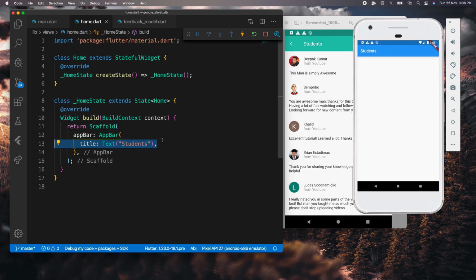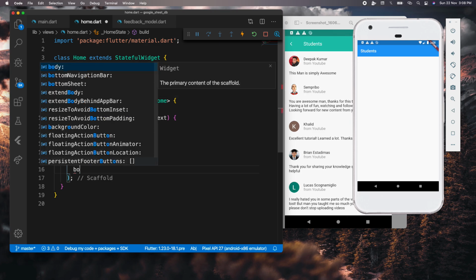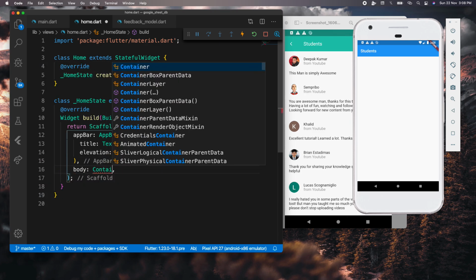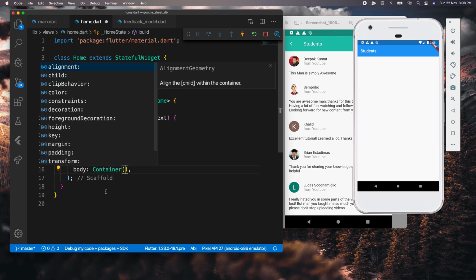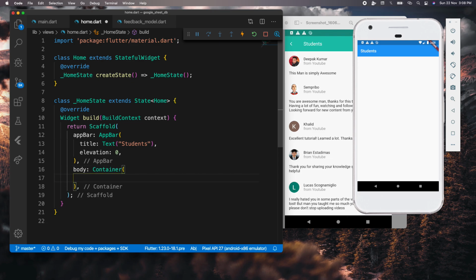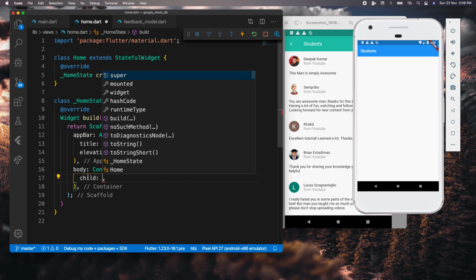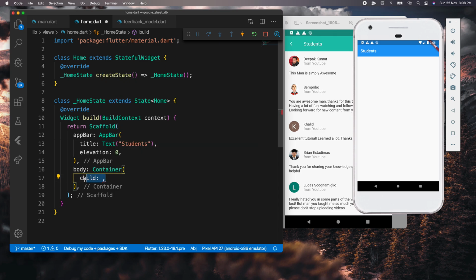Okay, the next thing which I want is I don't want the elevation, as I can see here. So I'm going to just get rid of that quick. Okay, and then the colors and icons, but I think you're not here for that. You know, we are here to learn how to fetch the details. So let's continue on that. I can do this at the end if you want. So I'm going to go inside the container, and inside the child. Now before we can show a list, we need to have a list item, right? So let me just quickly create that first, and then we can continue.